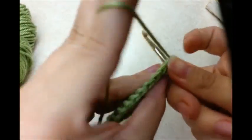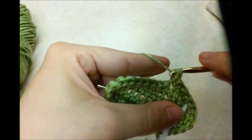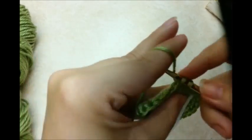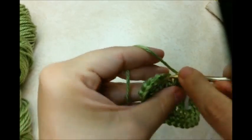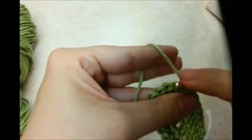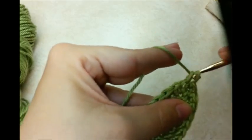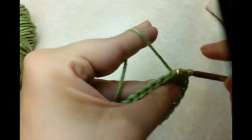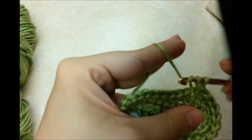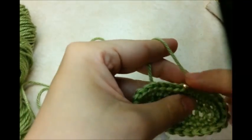Now I'm just going to do one single crochet in each stitch all the way around. And just like this. And just one around the corners here. And I want to do this, just keep going around with one single crochet in each stitch for a few rows. I'm not quite sure how many. And then we'll have to make a split in the center of it so we can pull the Kleenex out. So I'm going to go around here a few times.